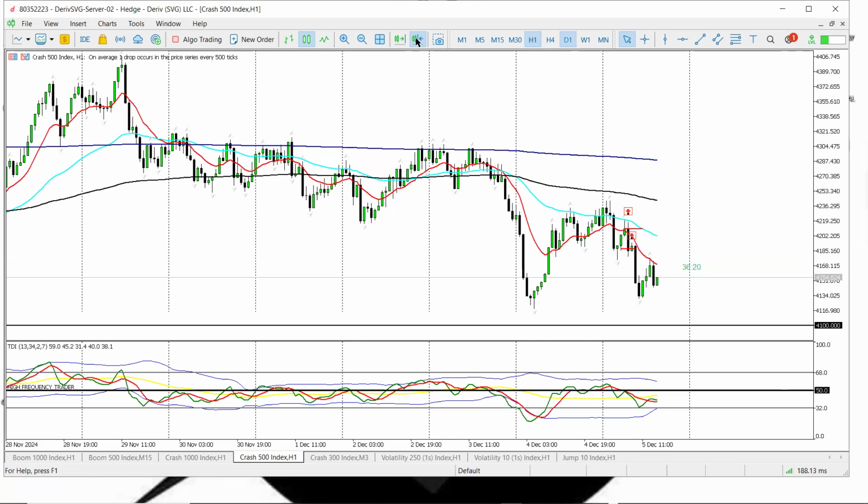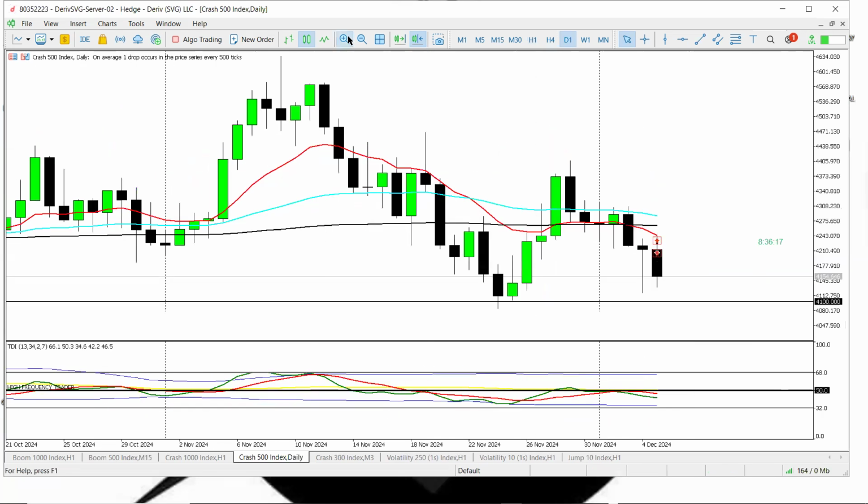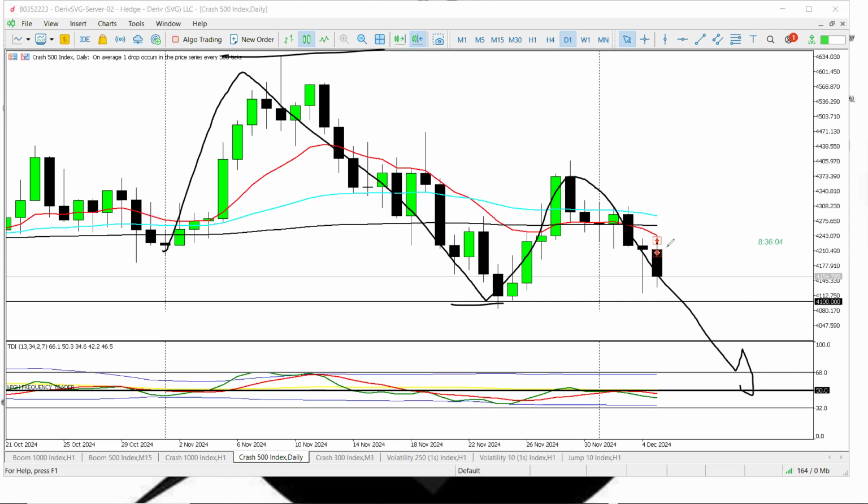I realized my price has been bearish basically for the most part. On the daily, you can see there's this huge bearish move, a retracement. So this could be another leg almost equal to this. This is just a general overview, but remember, we always have to trade what we see.